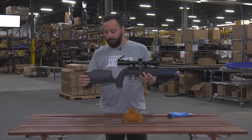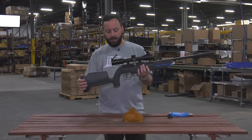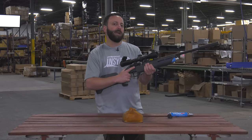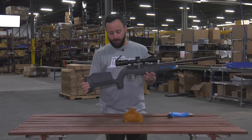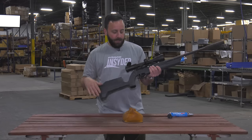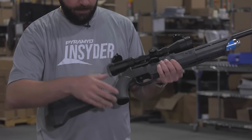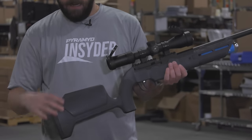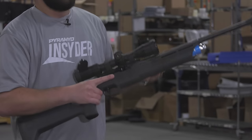The stock is a synthetic polymer stock, but a nice one — not hollow at all, feels very solid. This gray color is how production should look, though from what I've been told they're changing up some of the shaping at the grip. There's nice checkering on the grip area, kind of like what we've seen on polymer pistols in the firearms market, a raised cheek piece, rubber butt pad, and M-LOK slots up front and on the bottom.